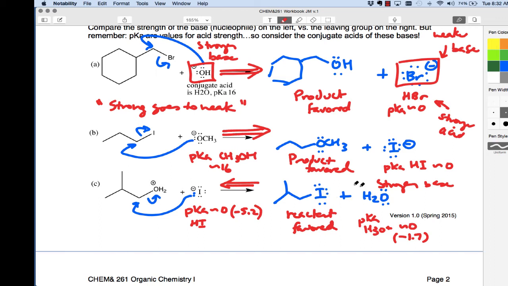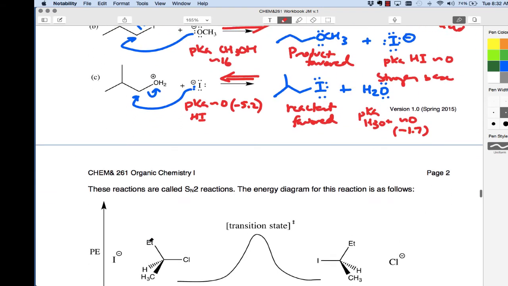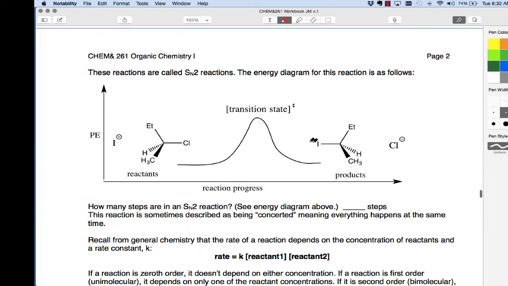So there's about 1,000 more of these than there are of these because we're pushing this way. Okay? All right. So let's get to our reaction coordinate diagram. You saw in the animation that this iodine was approaching and this was breaking. So in our transition state, how we draw that is draw the iodine making a bond to the carbon in the center. Then that carbon in the center starts to rehybridize.